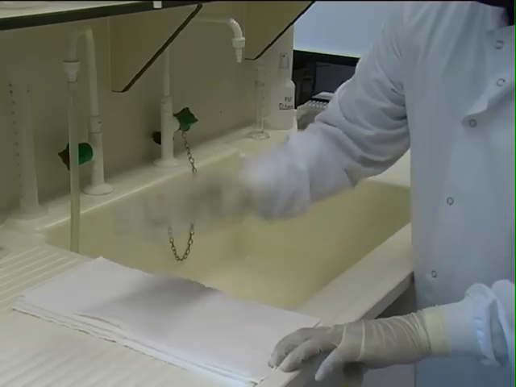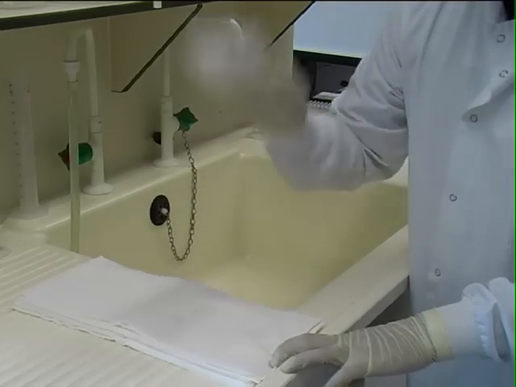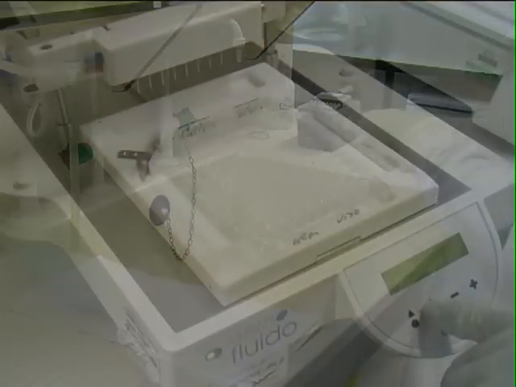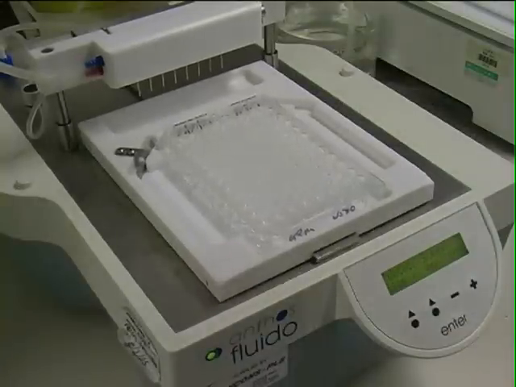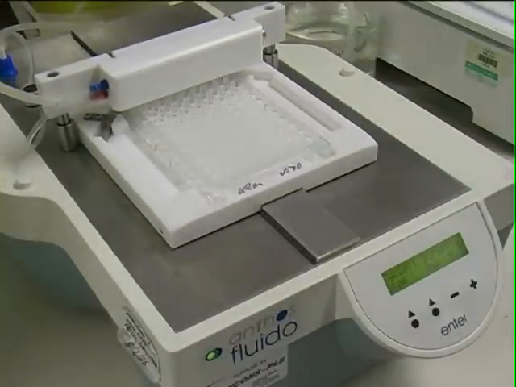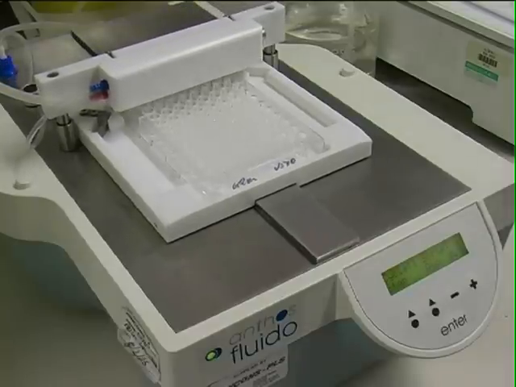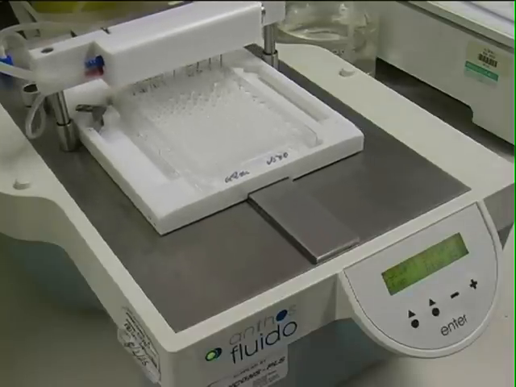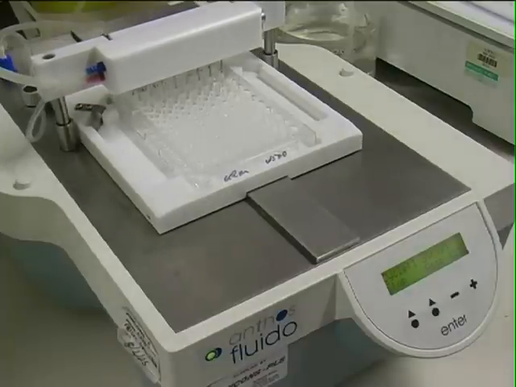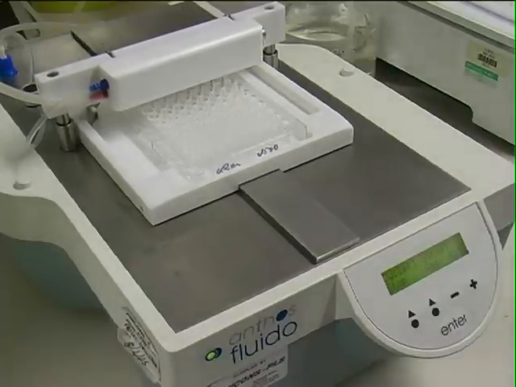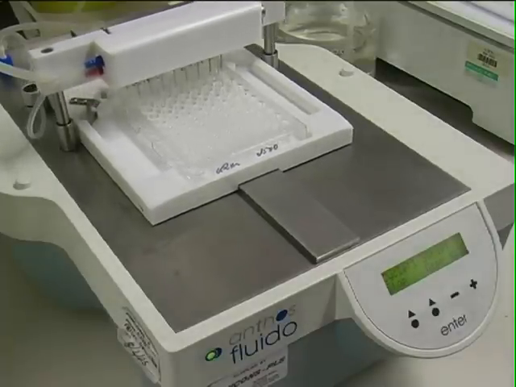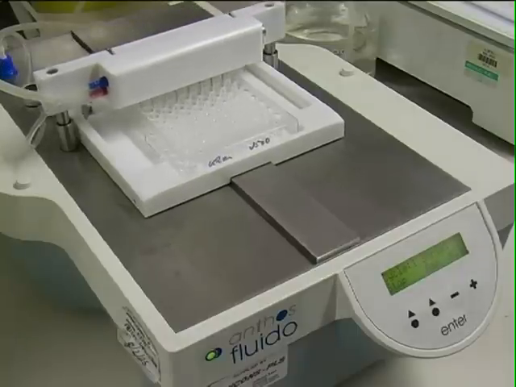While the platelets are incubating, the flat well plate is removed. This is the plate that was previously coated with goat anti-mouse IgG in the preparation stage. Excess anti-mouse is discarded and the plate is washed three times. Then wash buffer is added. All washing stages for the flat well plate can be carried out manually or with the aid of an automated plate washer.